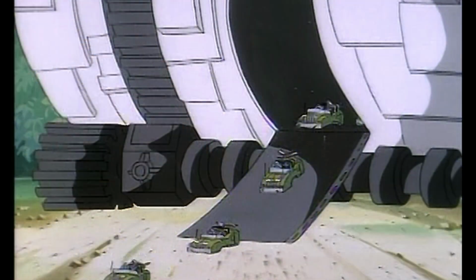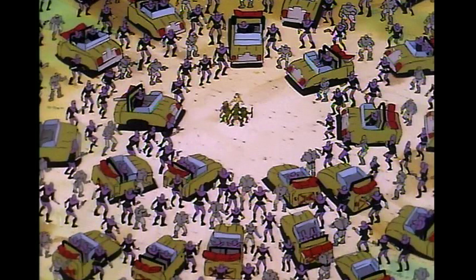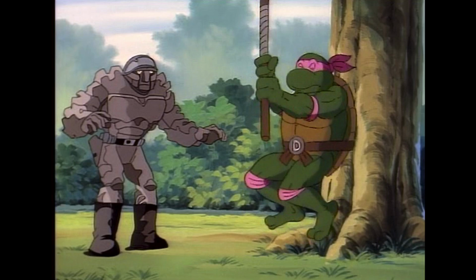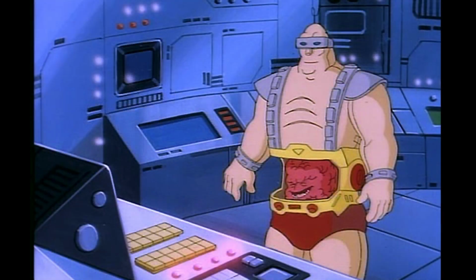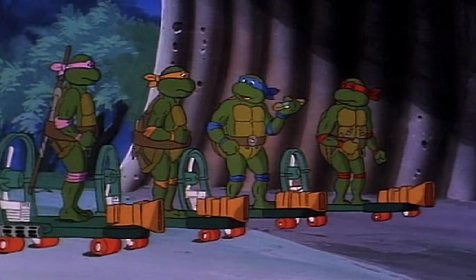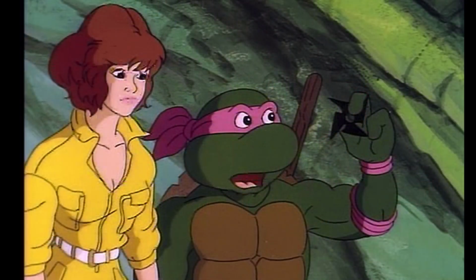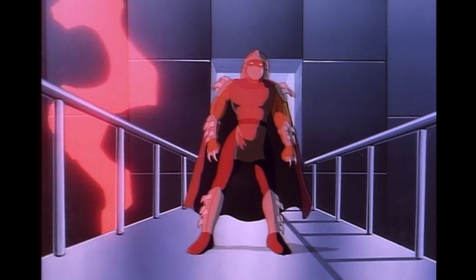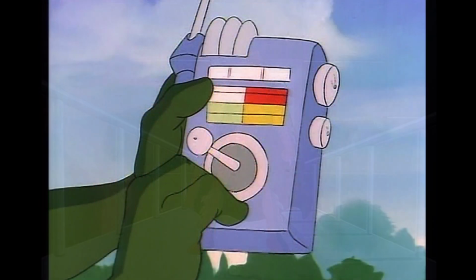This was a good season finale. I liked the huge army of foot and rock soldiers the guys had to fight. I love how the rock soldiers all look like Trag, but they're colored like Granitor. Not to mention Krang's incorrect colors. The Technodrome gun is almost used, but then it isn't. The cheapskate makes an appearance. There's a cool explosive ninja star. I really like how sleek this explosive ninja star looks. And who could forget the awesome battle between Luke Skywalker and Darth Vader in the center of the Death Star. And NECA, if you're watching, there's a remote for the turtle blimp.